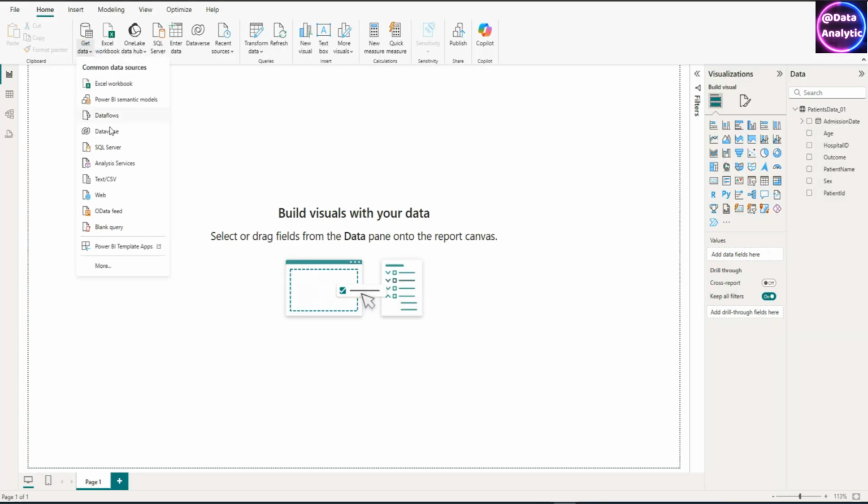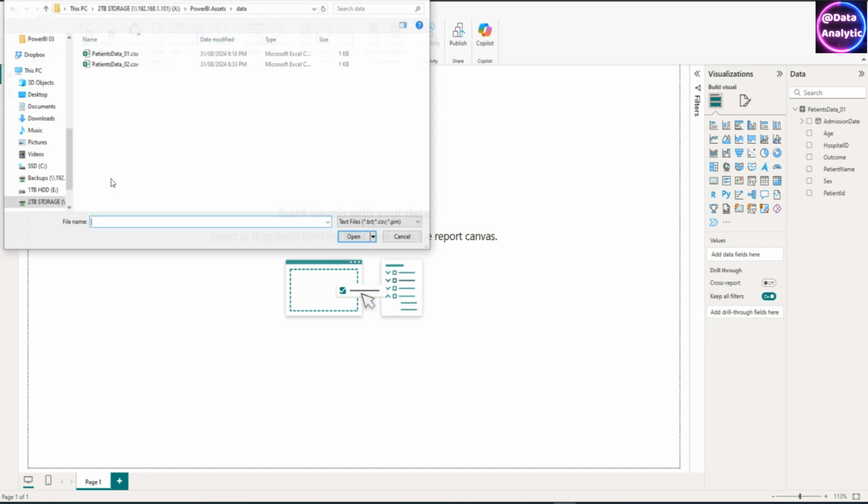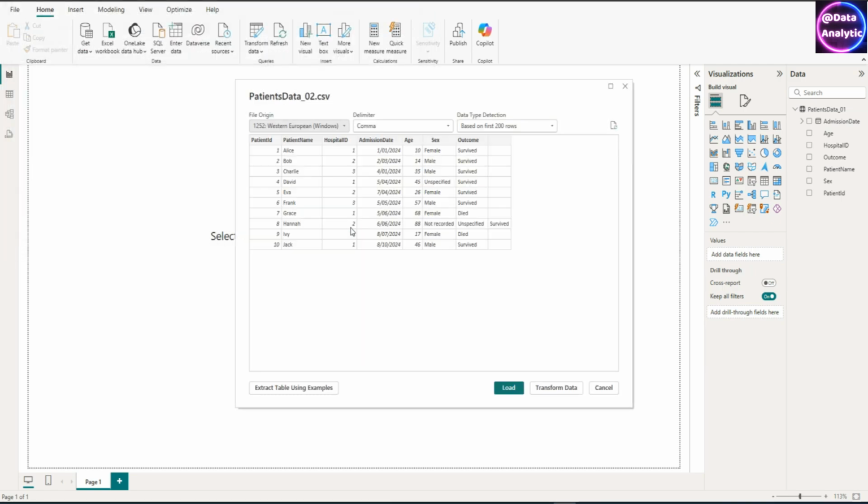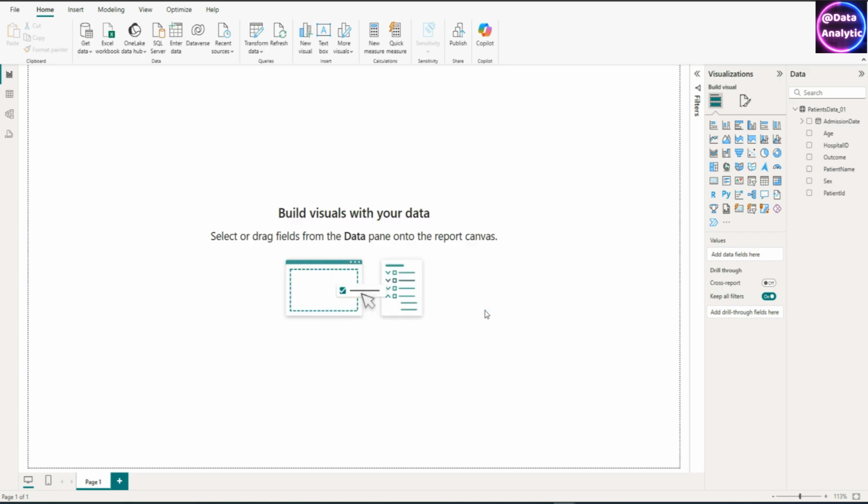So let's import this file again by saying get data and selecting the text CSV option and selecting our second file. And you will see a fundamental problem in the data. You can see that there is an extra column which doesn't have a heading and doesn't have values in all the rows. And you can see that the value in the sex column has shifted towards the right under the outcome column, and the outcome column has gone to another blank column.